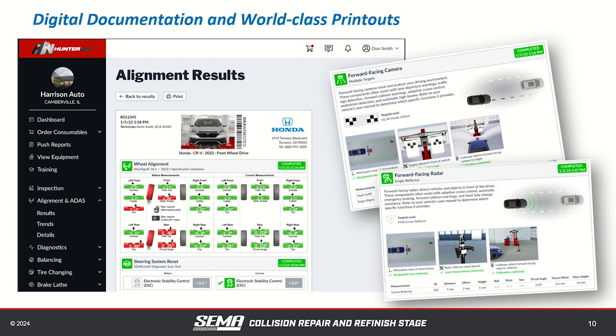And I like to say, if we're delivering cars out that don't have the calibrations done, it's kind of like sending a brake job out with three brake pads put on it. It's just not a complete repair, and we're really liable to make sure that we're repairing the car completely for the customer, and then we're documenting everything we're doing, showing precisely where those targets are. There's a multitude of ways to do that with pictures and things. It's just really nice when you have equipment that does that for you. Yeah, it's a huge component that we talk about in our classes, the documentation piece, and we're seeing a pretty wide spectrum of what people are and are not doing. At the end of the day, it's all about making sure that you can prove that what you did was right in the event that it needed to be done.